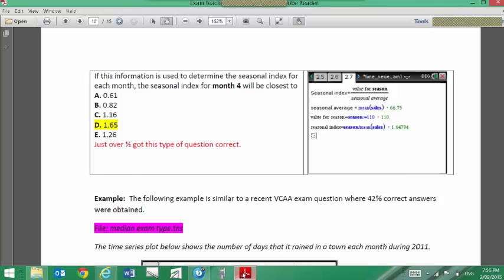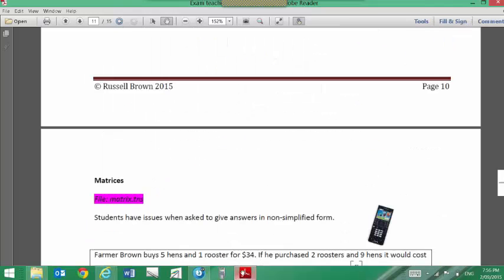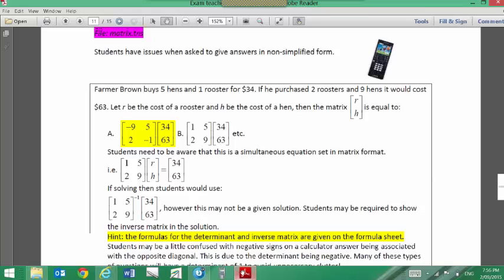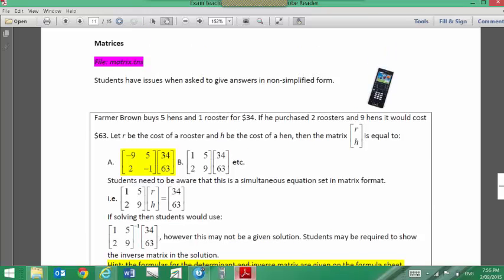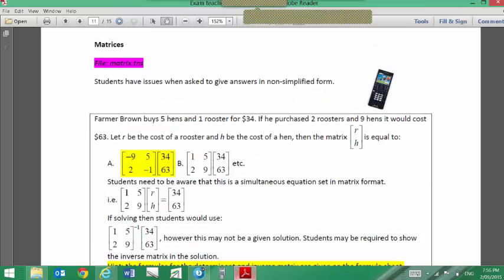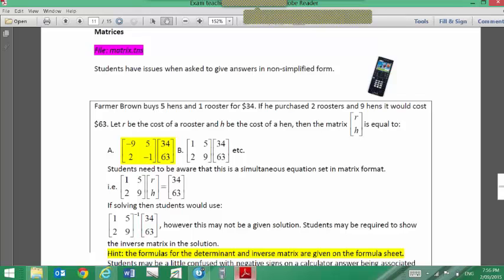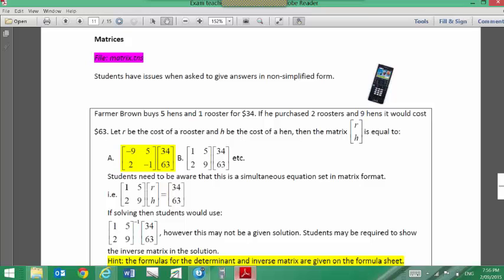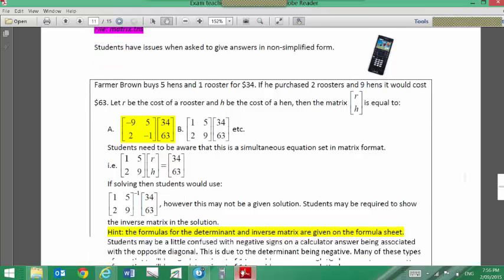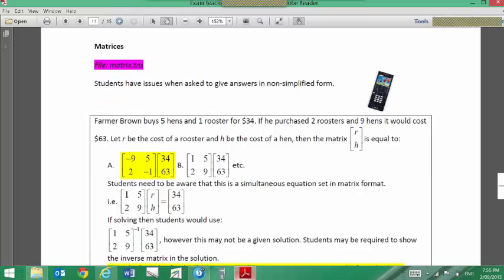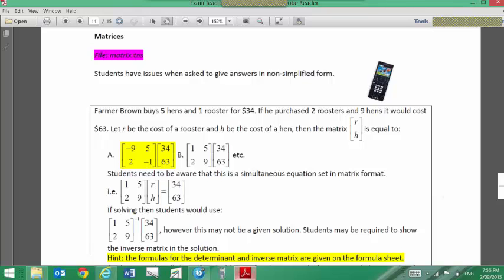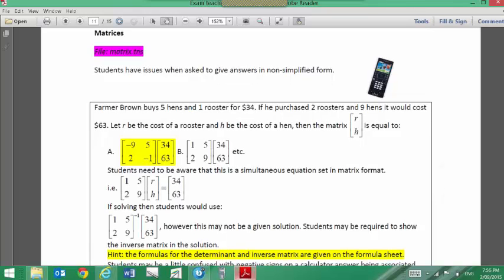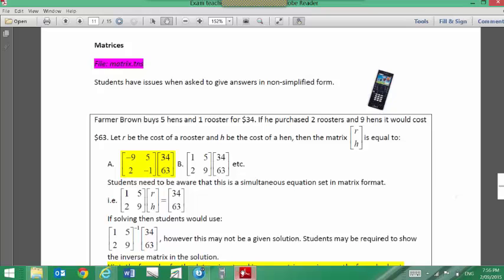I'm scooting through this. Russell, this is a fantastic document. I'm not going to have time to do the matrices, but could I just point out that matrices, I think, is the topic that I start with in both Year 11 and Year 12, because I think it, more than anything, really gets students in. It's a new topic for them, something that at Year 11 they mostly haven't seen before.